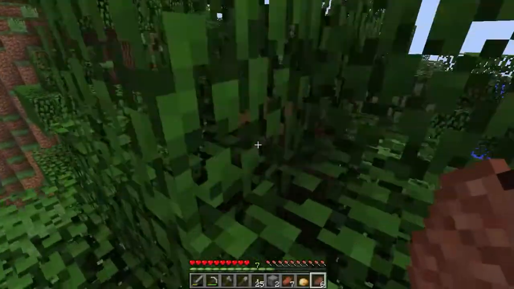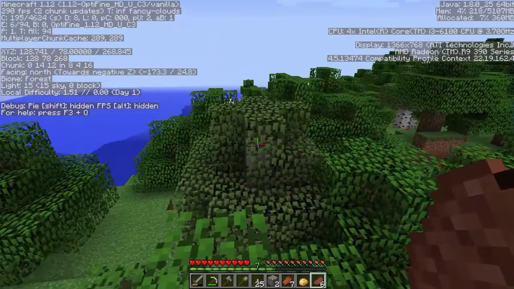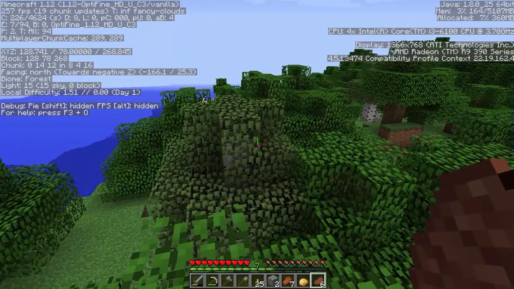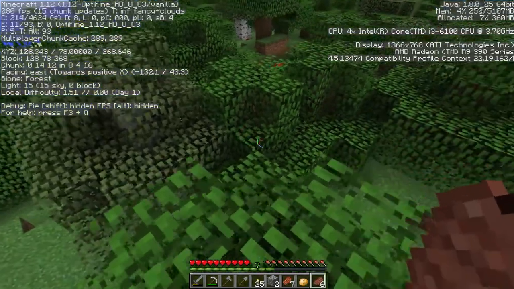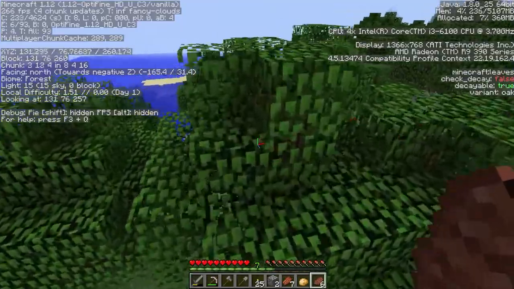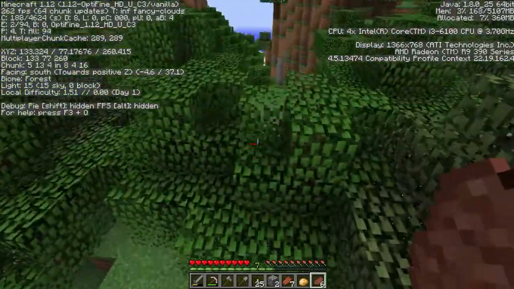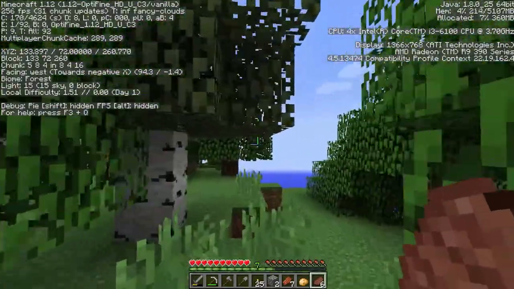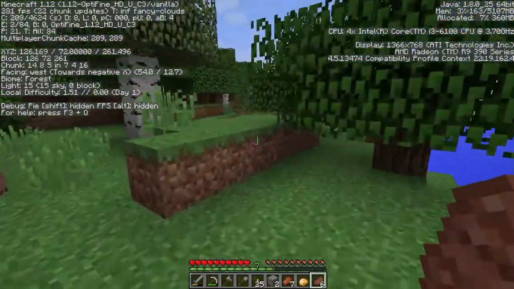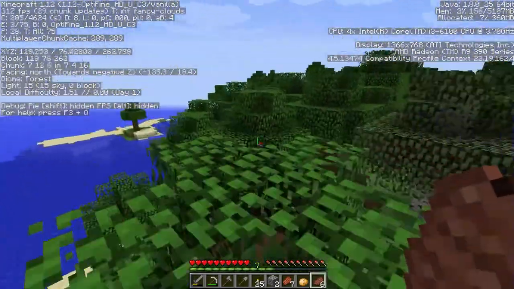Alright, so sorry about that, the game kind of just crashed for a second, but anyways, I set everything back to normal. My frames are just pretty much at around the same thing. Like I said, they go up, they go down, a couple little things change here and there, but nothing really changes that much for my computer. I've noticed that whether it has OptiFine or it doesn't really changes that much. But I know on crappier computers, trust me, because I used to have one, it makes a huge difference with those settings. So go ahead, give it a shot, have some fun with it.